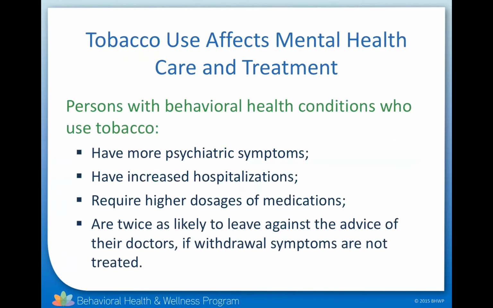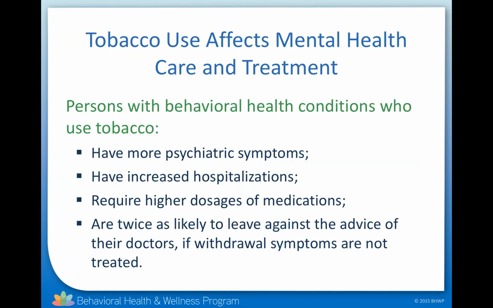We also know that tobacco use does affect mental health care and treatment, in a negative way in this case. People with behavioral health conditions that are using tobacco actually do have more psychiatric symptoms due to their tobacco use and ramifications from that. They also experience increased hospitalizations and similarly are more likely to leave against the advice of their doctors, particularly when withdrawal symptoms are not treated. And we will look at those briefly as we go through.